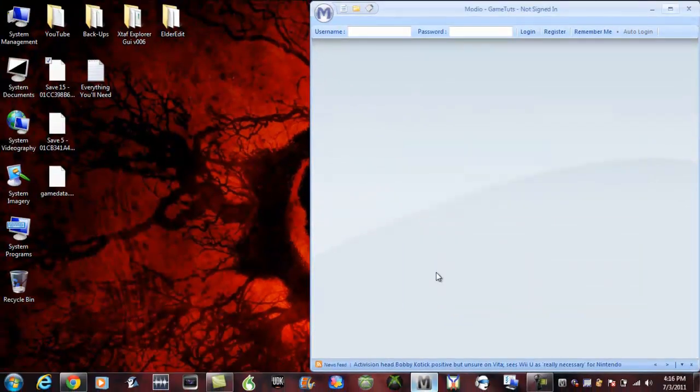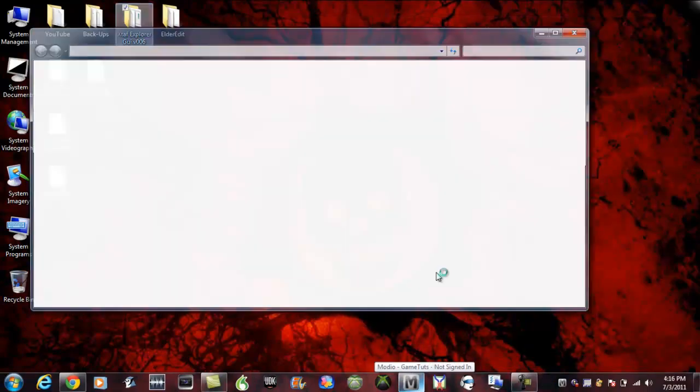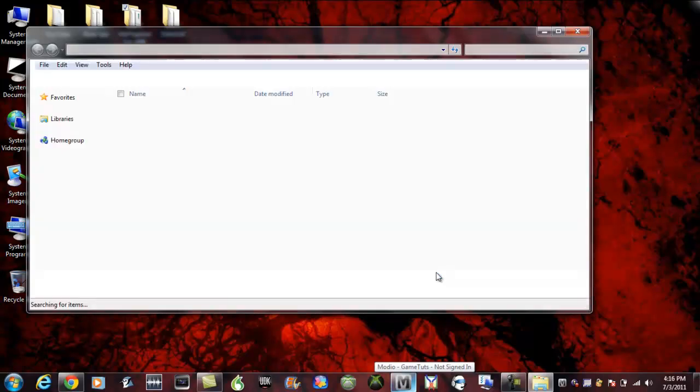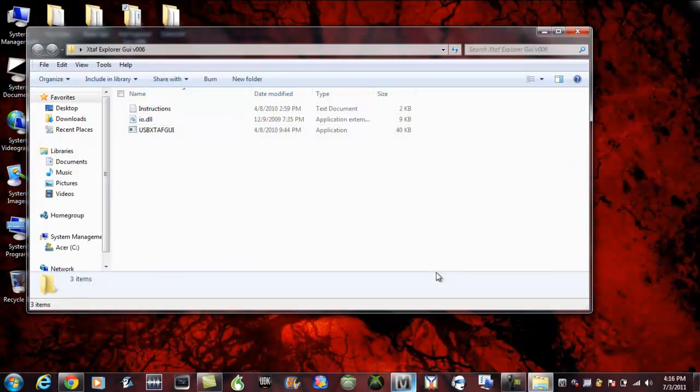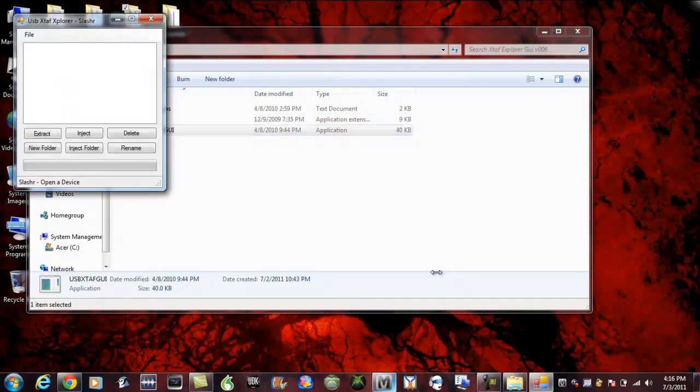Then once you're done, you can minimize Audio and open up whatever device explorer you use. I'm going to show you some of my spells and my save on my console in a few minutes, but I use XTF, so I would normally open up this file, open the device. Oh wait, I don't have my device plugged in right now, but it would open up the directory.